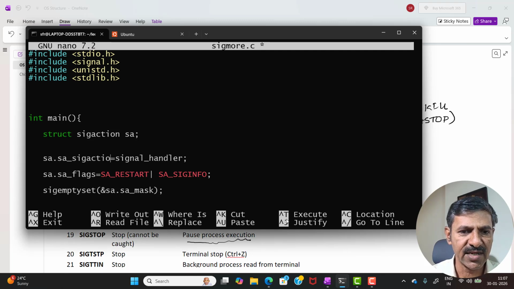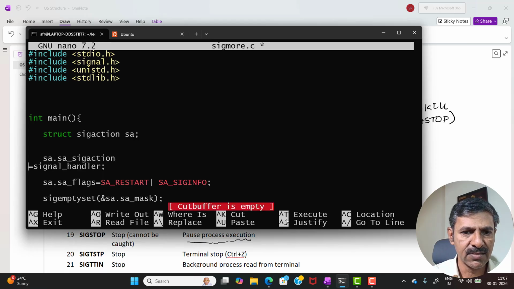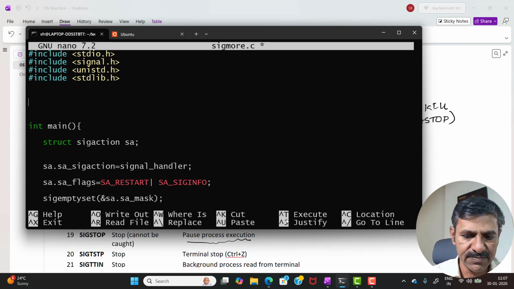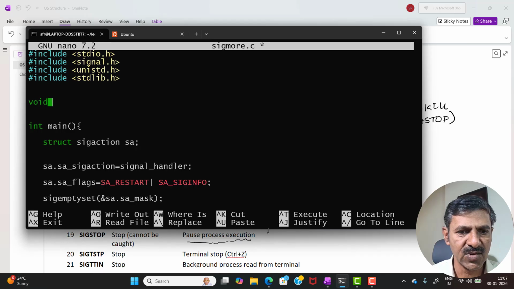Okay, it should be sa_sigaction. Now let's set up the signal handler. But this time, it cannot be the basic signal handler that we handled earlier. Just observe the change that comes in.